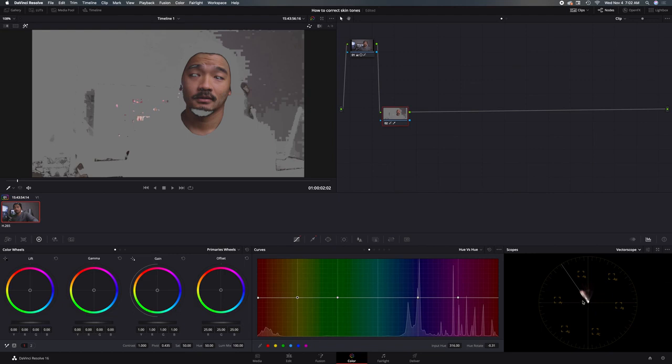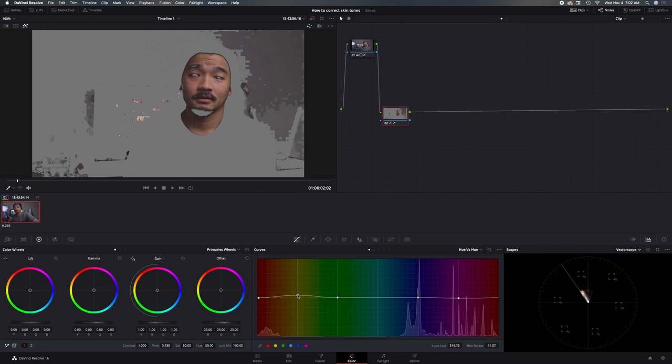Okay, so now I'm looking at my vector scope and I'm trying to get this line. Look what happens when you move red. It's moving around. I just want to get it on the line, but a little bit to the right. Okay, just a little bit to the right. So depending on your skin color, you've got to see where it lands. I think I'm a little bit on the right, but it's a little bit wide.